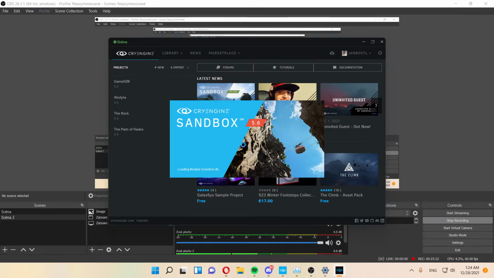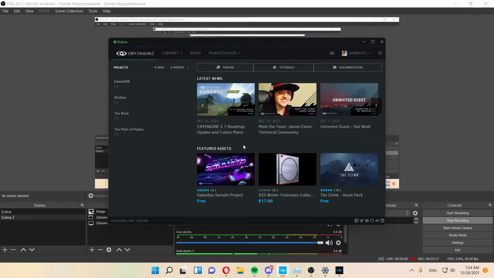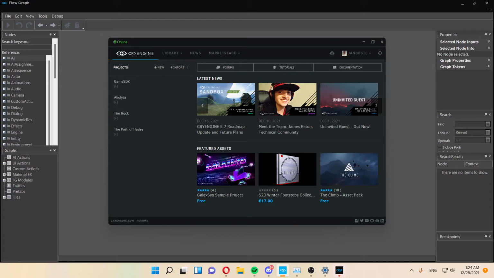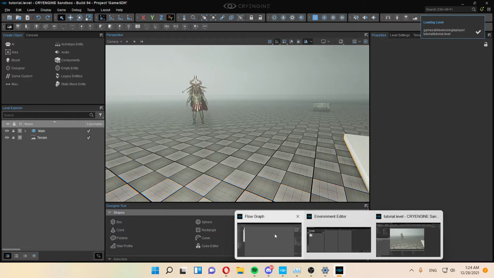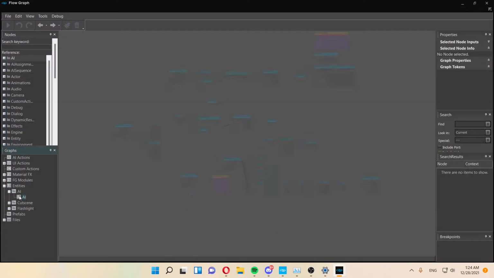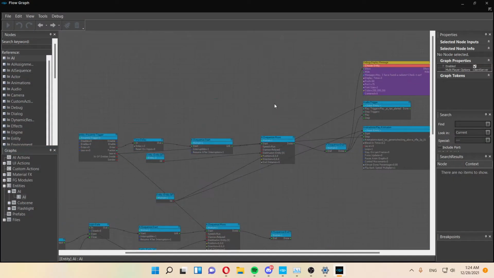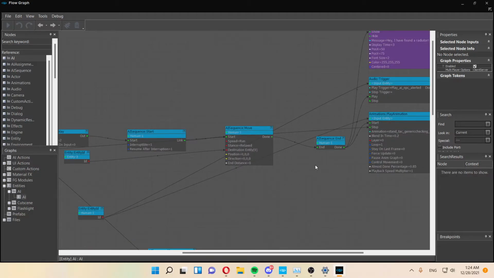Yeah, let's just try to load it again. But I have a pretty good idea on how to do that. Let's hope we didn't lose any code. Let's see. No, we didn't really lose too much.